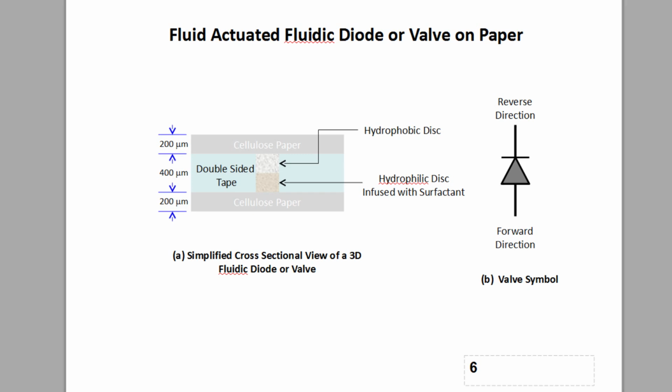In operation, if the fluid approaches the diode from the forward direction, it dissolves the surfactant, which goes into the hydrophobic area and renders the fibers hydrophilic again. If the fluid approaches from the reverse direction, it faces a hydrophobic region and cannot penetrate it. However, unlike electrical diodes, once the diode is bridged, it now allows fluid flow in both directions.